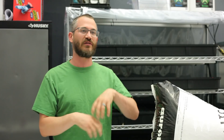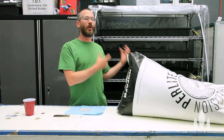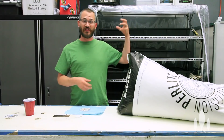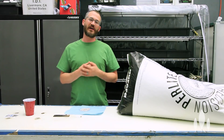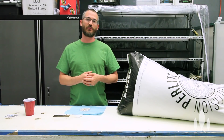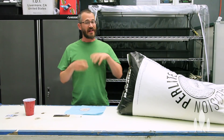Even if you're using a coco coir or a peat or something that compacts or compresses over time, perlite mixes in there and helps your mix hold a lot more air in the root zone. Perlite doesn't hold that much water — that's why we use things like vermiculite in addition to perlite in our mixes. However, what it does do is hold air and oxygen really well in the root zone. So if you're looking for water holding capacity, perlite probably isn't the thing. That's one of the reasons why when we use it as a hydroponic medium, we like to irrigate it constantly — always dripping water through that perlite to make sure water is being supplied to the plant roots.